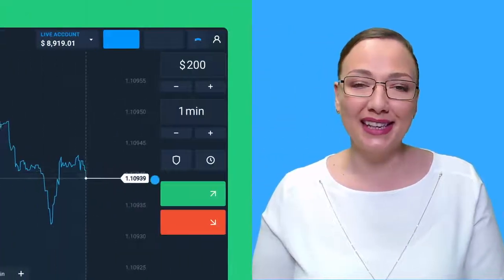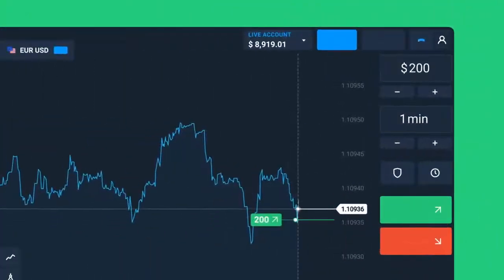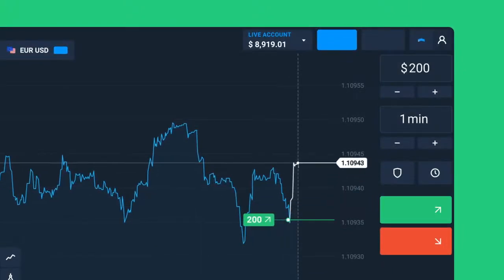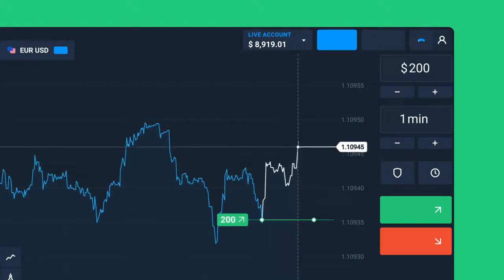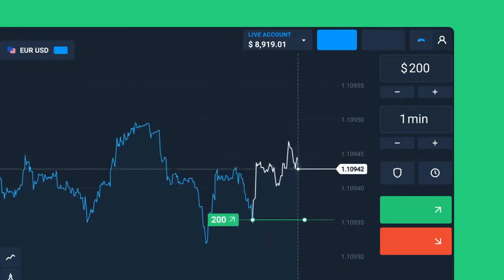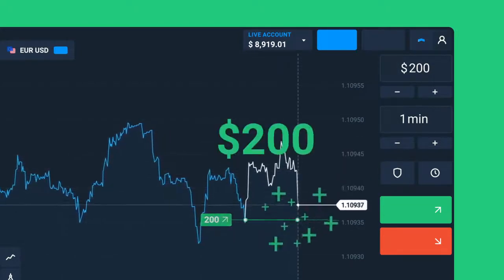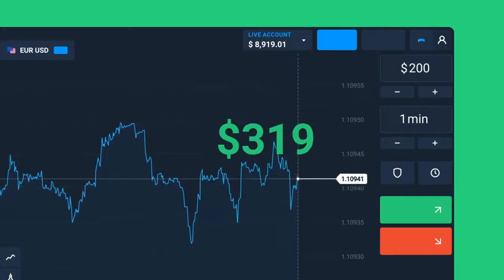Now, two important things to note. First, it does not matter by how much the price changes as long as it is either higher or lower than the opening price. So the price could change significantly or by just 1 point. Your profit will be the same. Remember, fixed at the rate of return percentage.